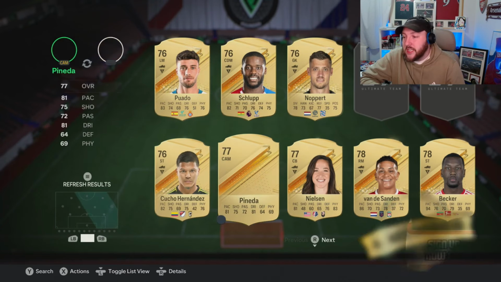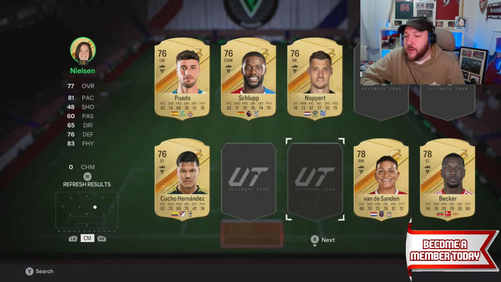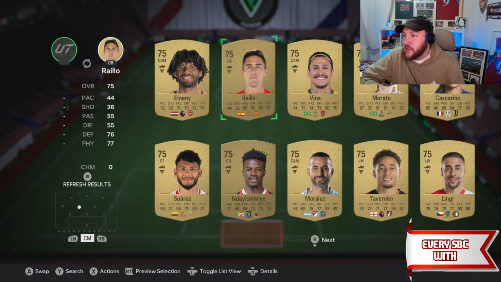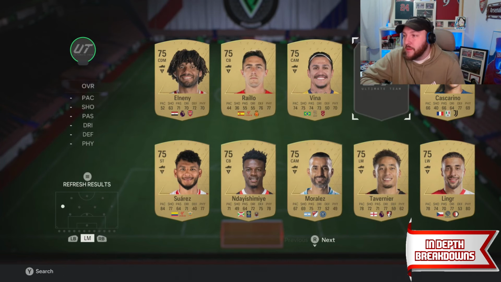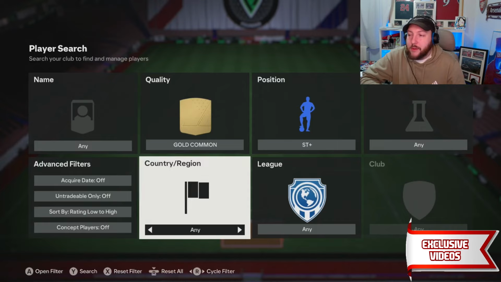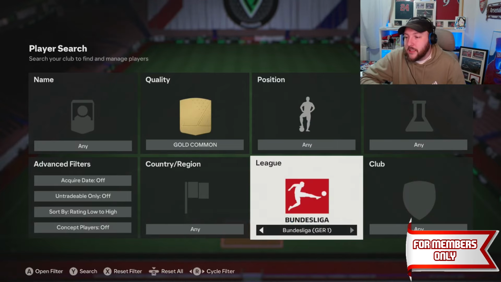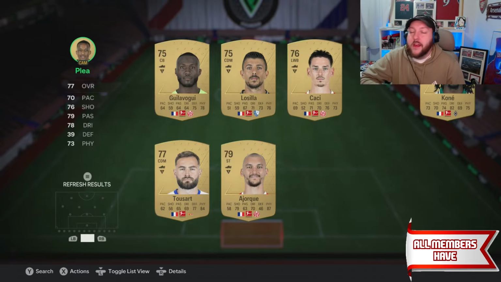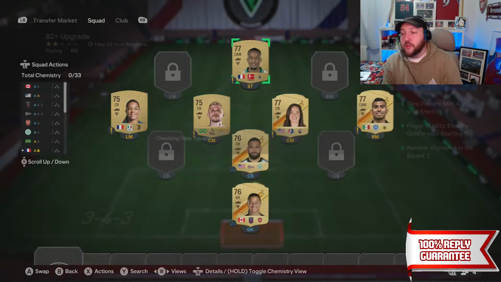So, for example, the Scottish League, the Mexican League, and any of the women's leagues go in. And then we're going to go ahead and go to gold common and do the exact same thing. So we got ourselves the Portuguese League, the Women's League, again from Serie A. And then we need to put our duplicate Plea that we got into this as well. So we're just going to set this to France, Bundesliga, and gold common until we find Plea. And we've got ourselves an 82+ as well as we're going through.